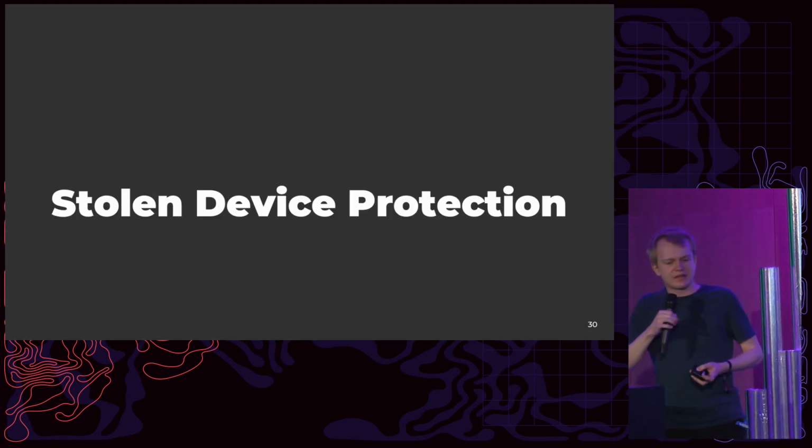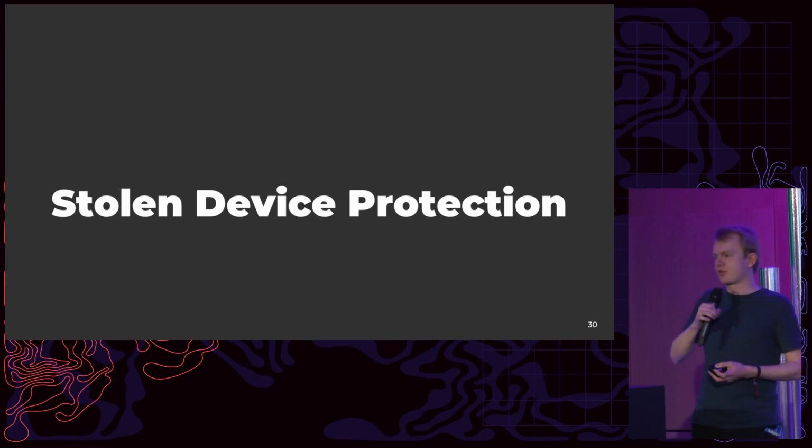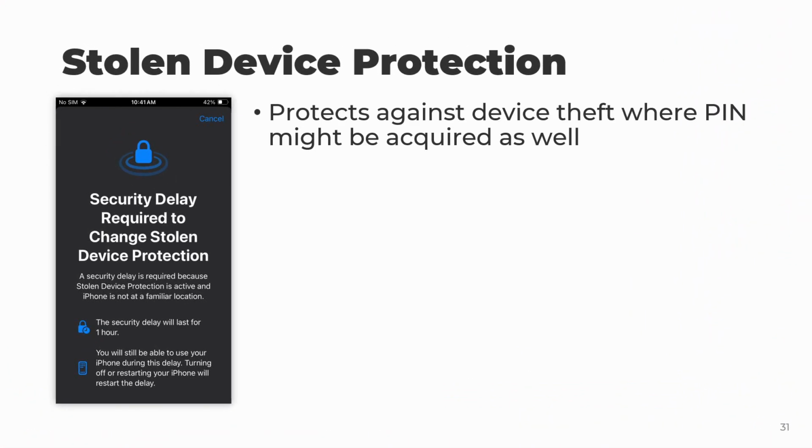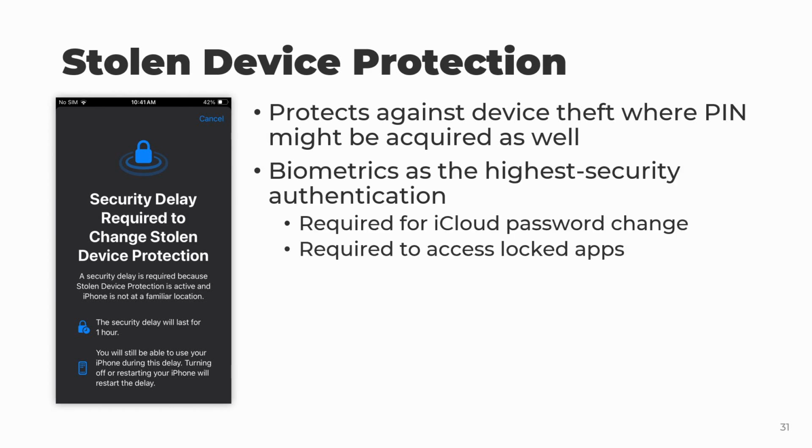Okay, as a last major topic, let's look at stolen device protection, a feature that some of you may have heard of. It was introduced after devices were stolen, especially in the US, after thieves had observed people entering their PINs, which enabled them to change far more things than just have that iPhone in their hand, and do things like make payments using the paired credit cards, and also apply for an Apple credit card and make purchases with that in the tens of thousands of dollars.